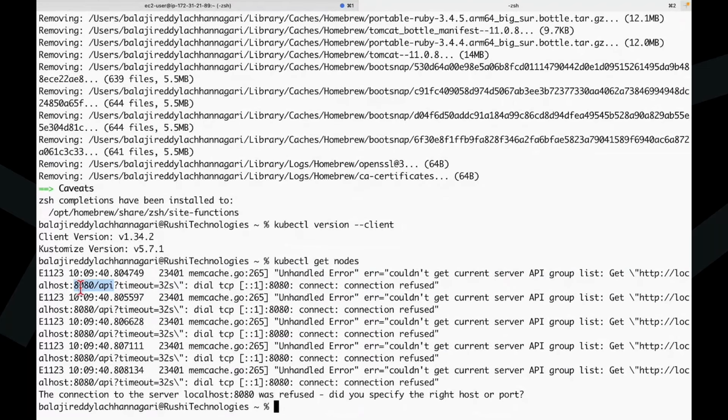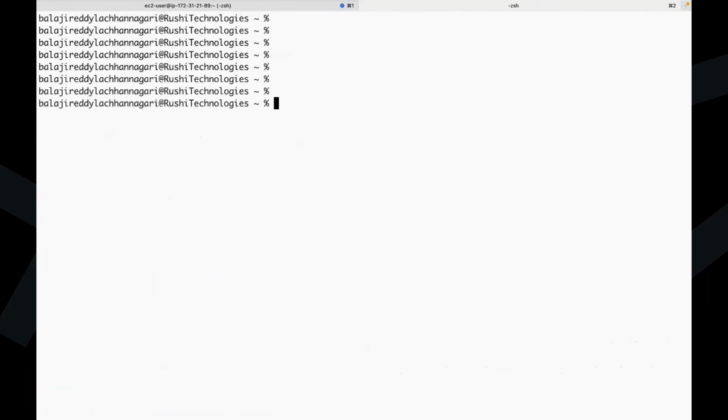So now I have to get the kubeconfig file. Suppose the kubeconfig file will be given by admins. If it is a self-managed Kubernetes cluster, admins may give kubeconfig files and details. Otherwise, maybe there is a tool from which you can generate the kubeconfig file. Or suppose it is a fully managed Kubernetes cluster like EKS, AKS or GKE, then how can I get the kubeconfig file here?